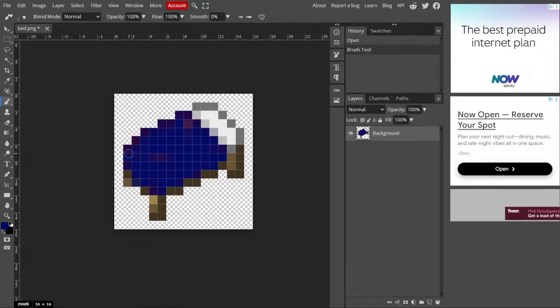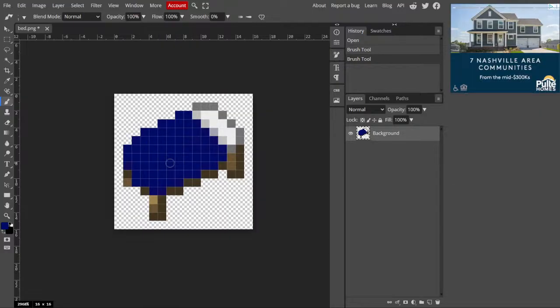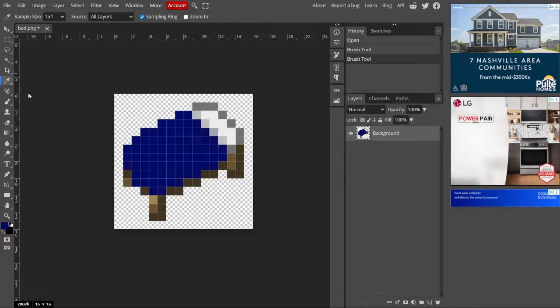I made the edge blue, and it's supposed to be brown. Okay, that is fine. I'll fix it in a minute. I still see tints of red and some stuff. Okay, this seems fine. I can work with this, but I do need this.